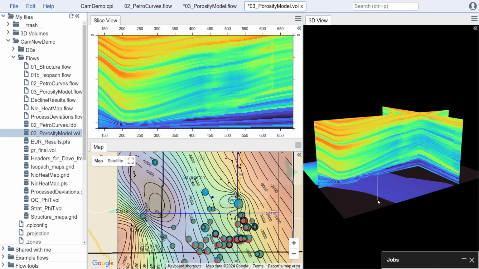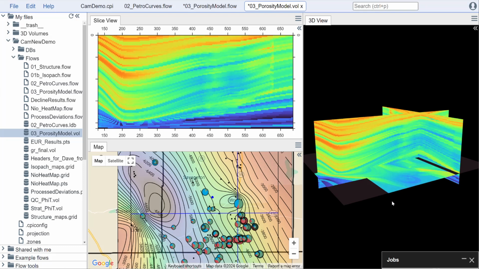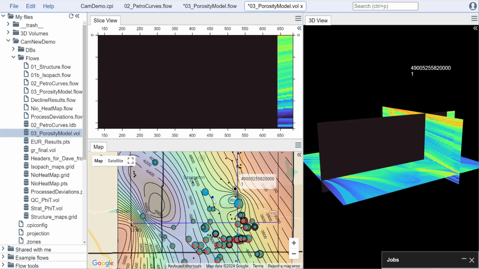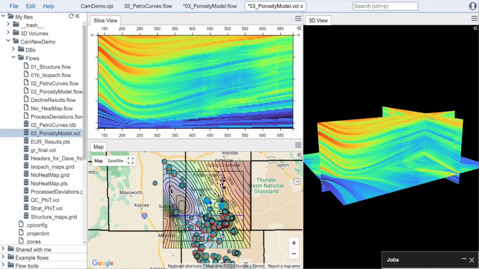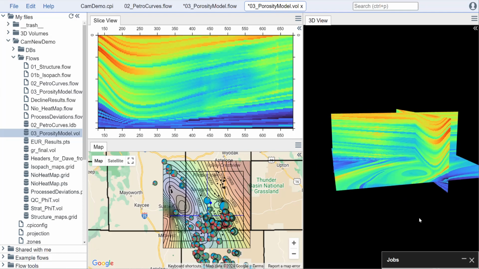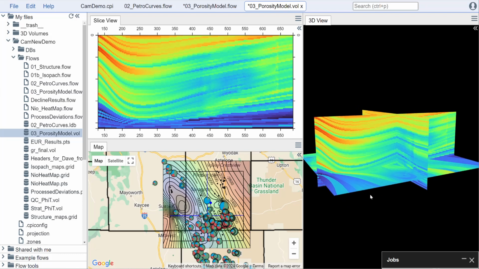So it gives us some really cool views that we can use to explore our data. And everything's synced up, so as we scroll through the volume, you can see that it's moving the lines here on the map, so we can use our map here as a guide to know where we are. And it's a really powerful tool for geoscientists to use as a visualization.